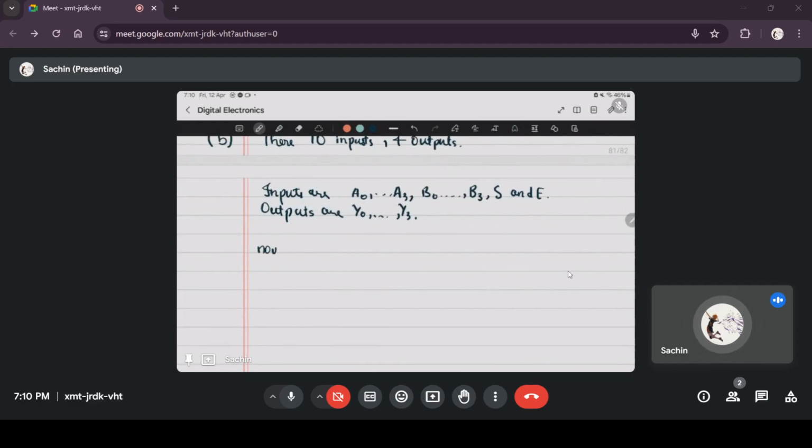Number of rows in the truth table is equal to 2 power number of inputs, is 2 power 10, so 1024 rows.